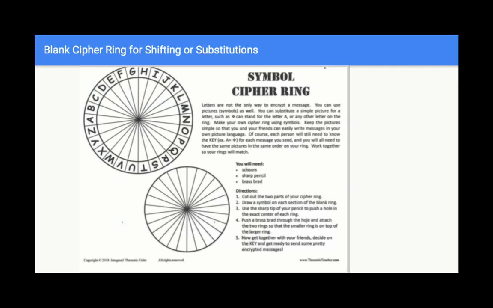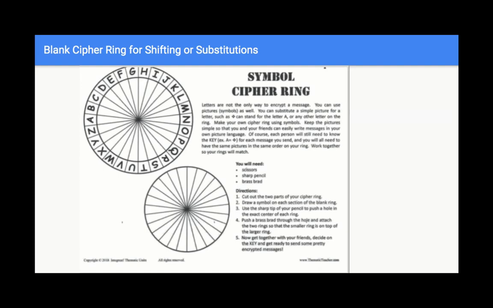This is a picture of something that you might want to use for deciphering or enciphering or encoding. It's basically something that you can cut out. You'll notice there are 2 circles, one that's larger and one that's smaller. You could print that out and cut it out and attach them with a brad in the middle so that one disk spins over the other disk, and you could then write an alphabet on the inside disk, and that would give you your ability to do a Caesar shift really quickly.